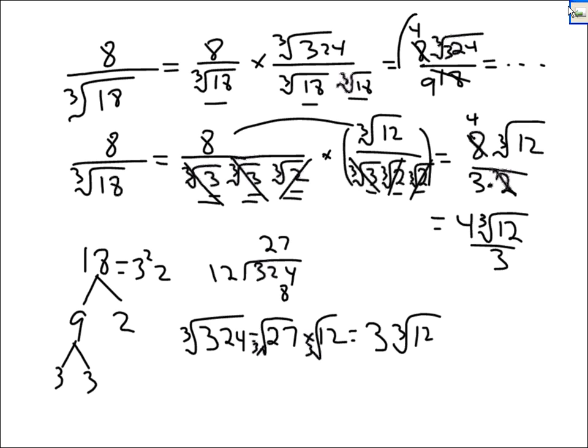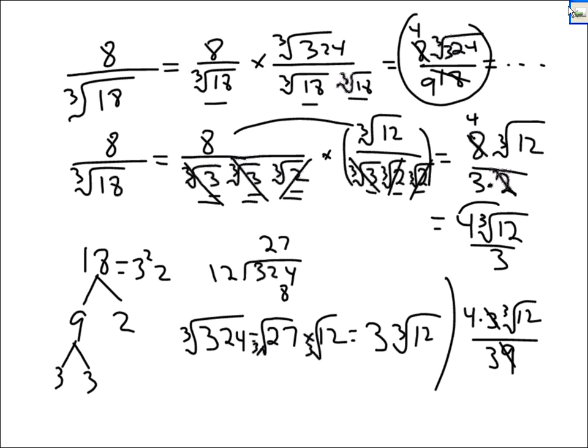So finishing the top and the bottom here, you have 4 times the cube root of 324, which is 3 times the cube root of 12, over 9. 3 goes into 9 3 times, and you get this answer, 4 cube root of 12 over 3. You don't want to do it that way. Even if you can't do it the way I'm doing it, try. Get as far as you can. Get partial credit. You don't want to do it the way it is on the top. You want to break down that denominator.